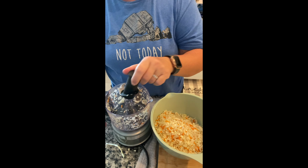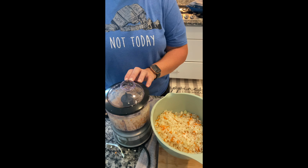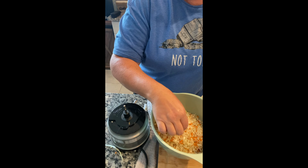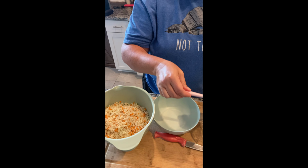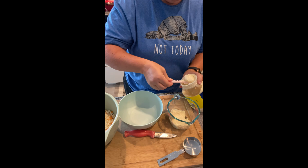So from here, you're going to add 1 to 2 bags of coleslaw. The choice is yours. I believe the recipe actually calls for 2 bags, but I will link that below, and you guys can check it out. Really just depends on what you're making it for and how many people that you need to feed.